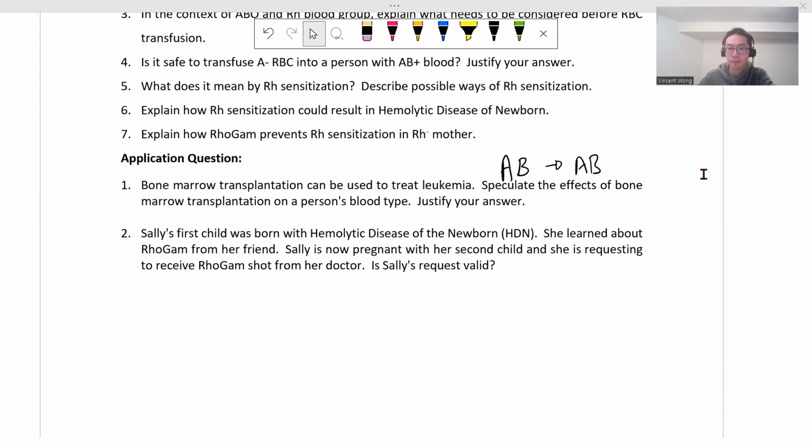So the AB can have AB only, or they still can have A for the bone marrow, right? Yeah, that's right. This is also possible, right? So once you give the A bone marrow to an AB person, it's possible for the blood type to change to A, right? Can B give to AB? Is that what you're asking? Yes, that's right. But you cannot give AB to B, right? So the rules are the same as red cell transfusion. So then the blood type will be changing from AB to A. That's right. Okay.